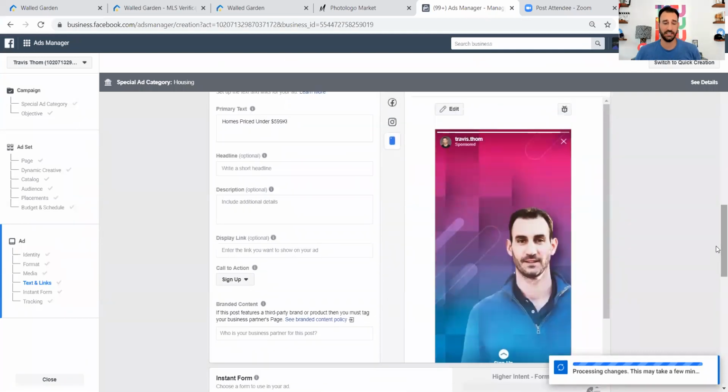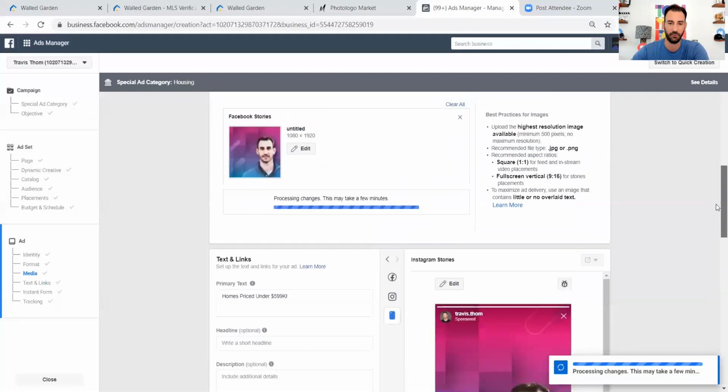So it's a really great and easy way to go ahead and build a really cool looking Instagram ad story in just a really short amount of time. So if you're frustrated with trying to figure out, well, I want to run Instagram ad stories, but what do I do? What kind of design should I use? This is a great tool to take any kind of image you have, crop it, if it's of a house, whatever it might be, then add some new template to it to slightly animate it, and then some font overlay, right? So that way you don't have to go to a third-party system and try to develop a new cool design. It's all being done for you.